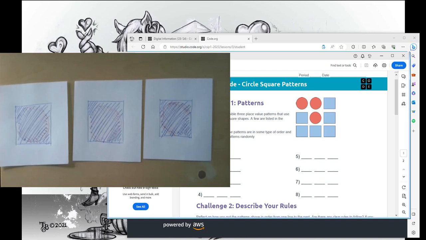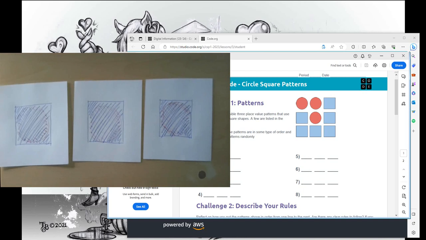And then as you go through, and if you fill all that out and document it, you'll notice that there were only 8 different combinations that we could do when we are only using these 3 cards.